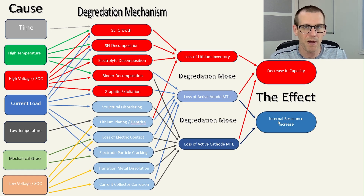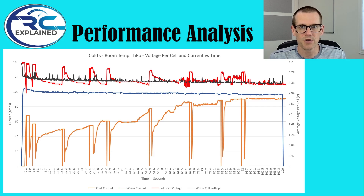Keep in mind that as you use the battery pack under load, it keeps itself warm — you can verify this by measuring the temperature of the pack periodically. Here are a few curves on screen that I want to break down, because there's a lot going on. We've broken this into two sections: the top section compares the voltage of our cold versus warm battery — warm being room temperature — and the bottom section displays current for cold versus warm battery pack.